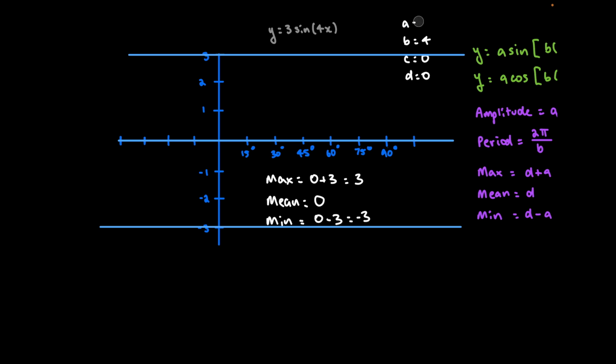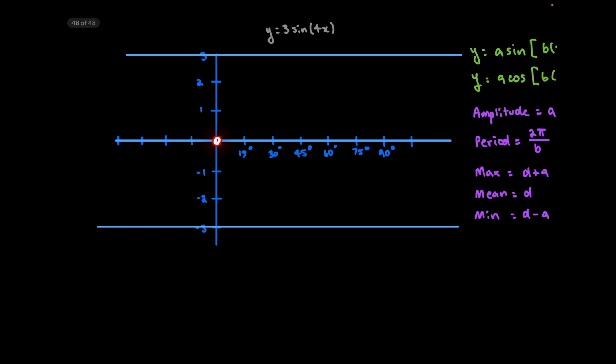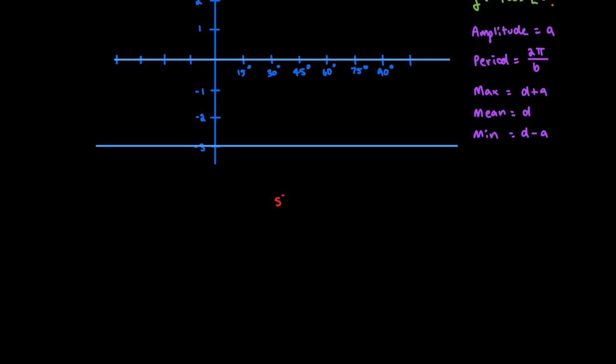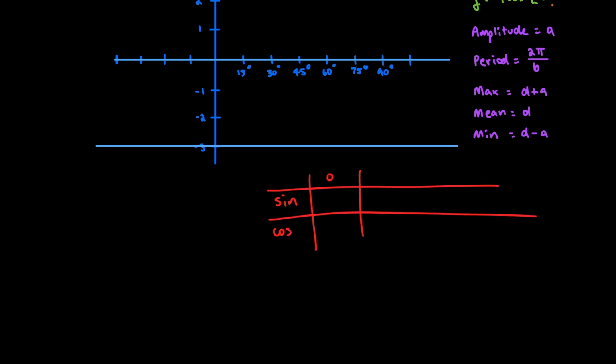Okay, so this information here is just our max, min, and mean lines. The next thing we need to recognize is, where does sine start? Does the sine graph start at the origin on the mean line, or does it start at the maximum and minimum lines? The easy way we can figure this out is by simply looking at the exact values for sine and cos. If we draw out the exact values for the sine and cosine graphs, we can have the sine here and the cosine here, and we can draw it out for 0 degrees, 30 degrees, 45 degrees, 60 degrees, and 90 degrees.